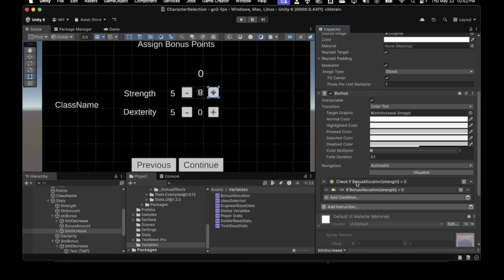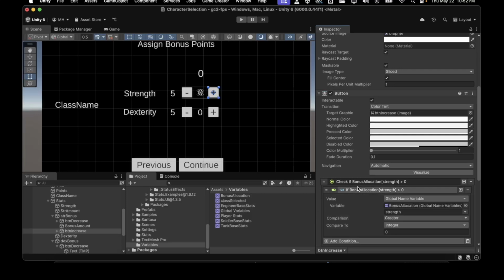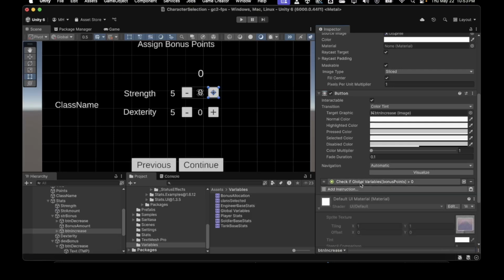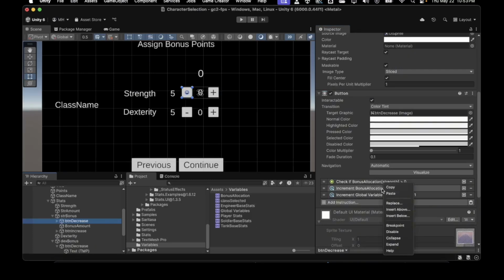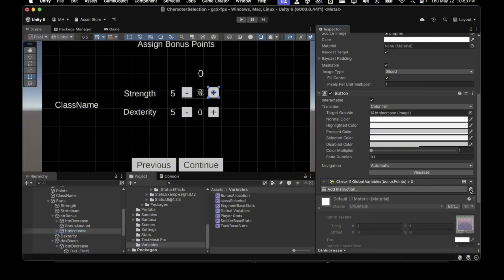So we're copying that, but we're going to change what it's looking at. So we're going to look at the global variables bonus points. If it's greater than 0, that means we have points to spend. So we can increment. So we'll copy that and paste it in.